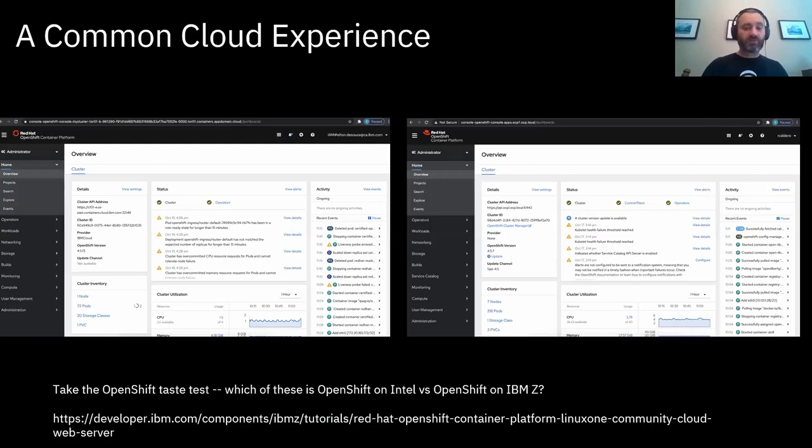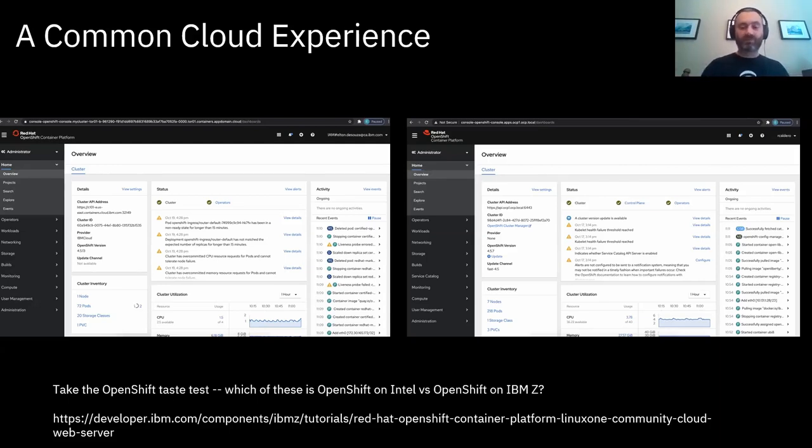So that only makes sense if OpenShift on Z is the same OpenShift as OpenShift on any other platform. And lo and behold, it is. It's the exact same OpenShift. We're porting the exact same code. We deploy it concurrently across Intel, across Power, and across Z. So it's like the minute it comes out on Intel, it comes out on Z and P as well. That's because it's built from the same source and deployed in the same manner across all platforms.